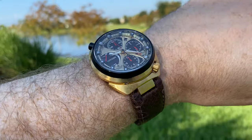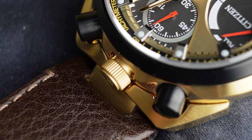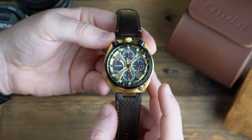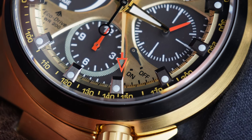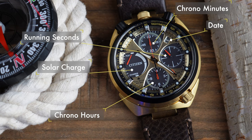If you're not familiar with bullhead watches, a bullhead refers to the fact that the chronograph pushers are at the top of the watch, and typically also the crown. On this watch we have an additional crown towards the five o'clock position and that actually controls the alarm — pull it out to set the alarm and push it in to turn the alarm on and off. This alarm could probably be a little touch louder if I'm being totally honest. The date is at a very interesting position between one and two o'clock — I think this will probably divide opinion the most. Where the three o'clock position is we have the continuous seconds, and then at nine o'clock we have the charge indicator for the eco-drive.